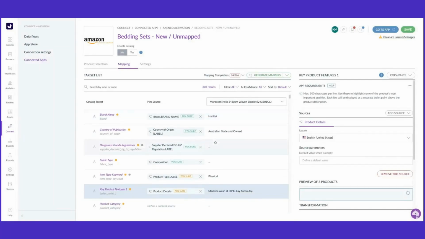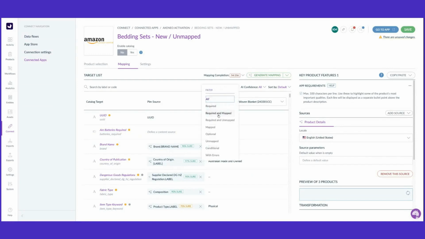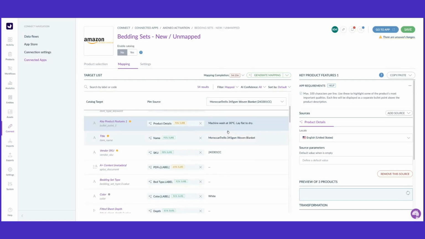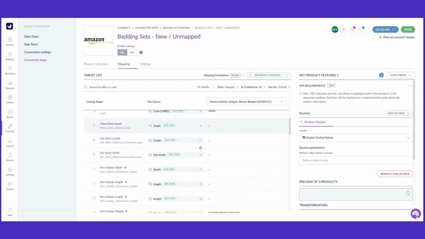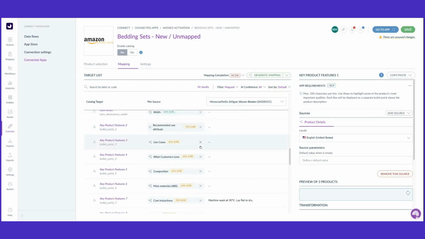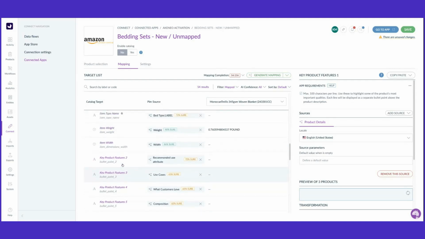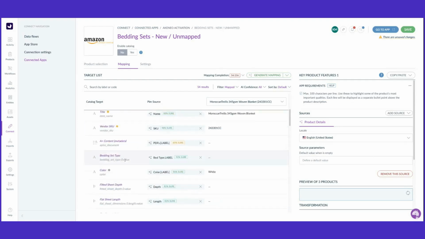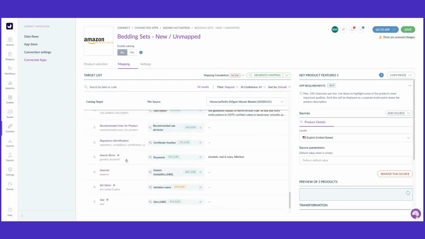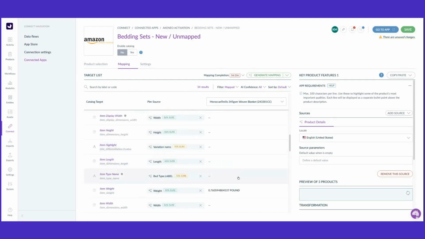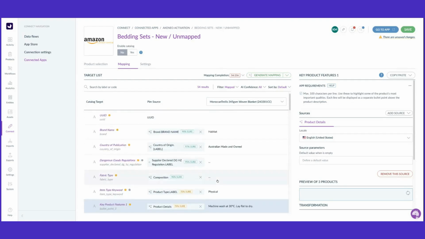finished. So now if I filter down to only the mapped attributes, you'll see that it was able to find 54 matches within my PIM data model for Amazon, and it's fairly confident on most of them. There's some where it's putting use cases into the second key product features, putting what customers love into the fourth feature. So it's making some determinations on what good features might look like. But it's fairly confident in a lot of these, and I save my time mapping all of these different values. And I can see a preview of the data as it would write to in case I have to make any adjustments with the formulas.